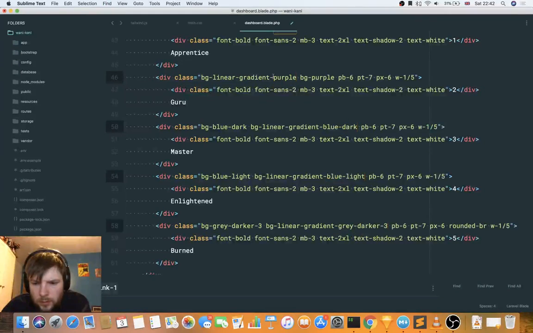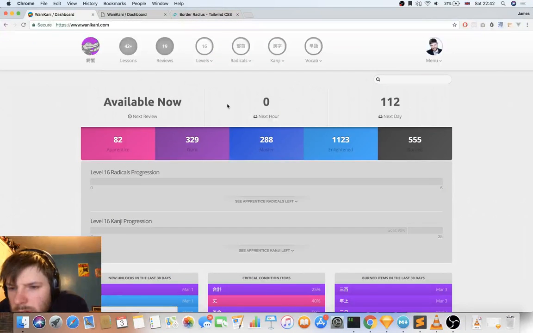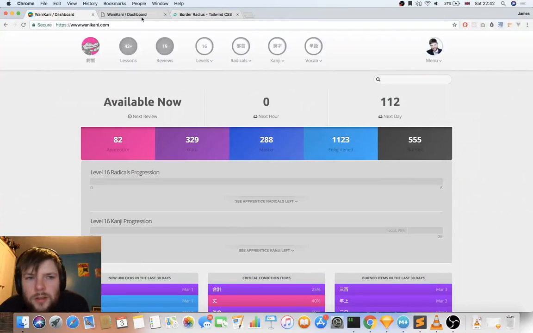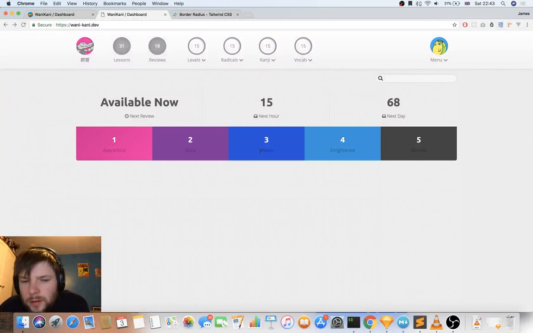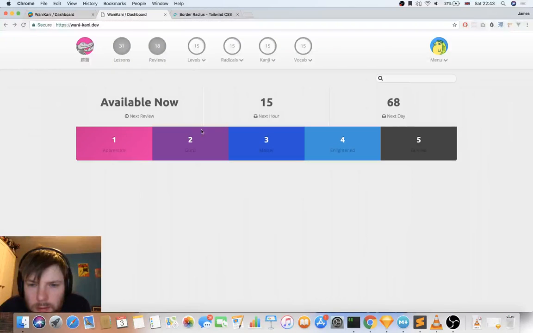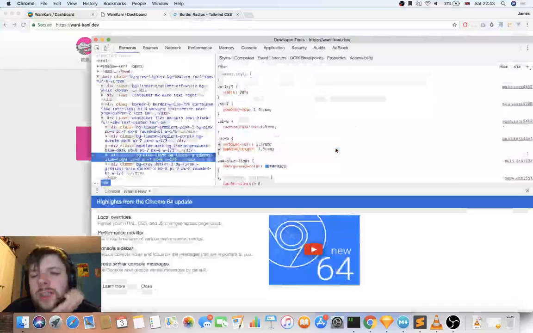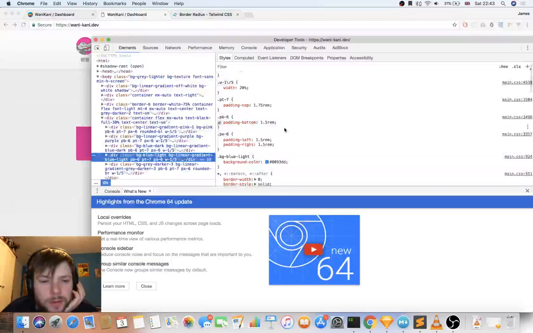And is there a gradient going on here? Oh no, there is, because I just copied it. What am I talking about? Did that work? Feels like it's very subtle with some of them.